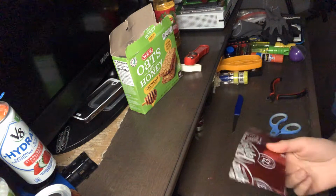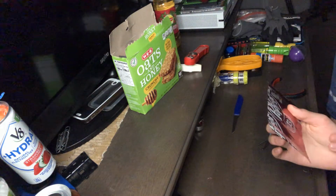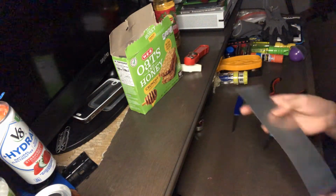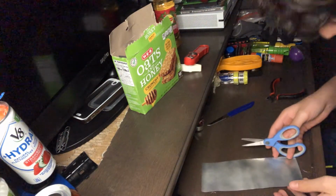Oh, shoot, that hurt. Don't try and pick off small pieces with your hand. It will hurt. You'll either pinch your finger or maybe that thing got stabbed into me. So I guess what I'll do is I'll make some strips.